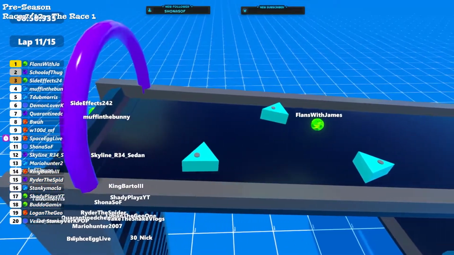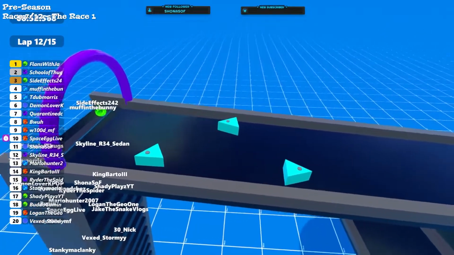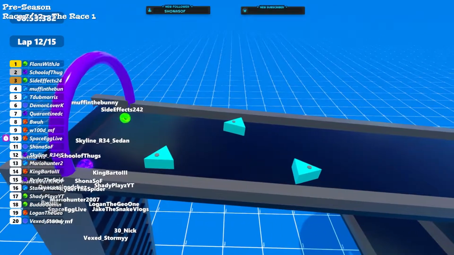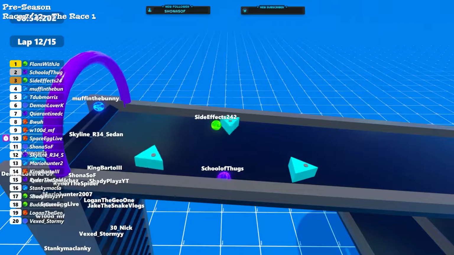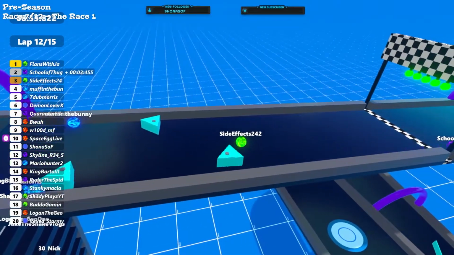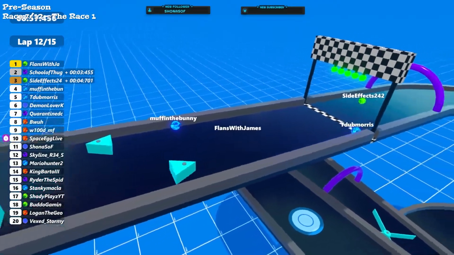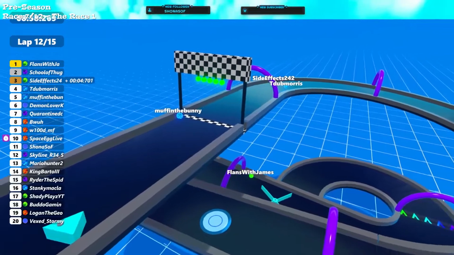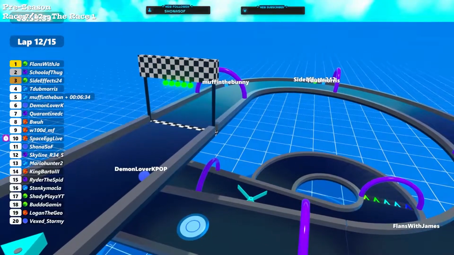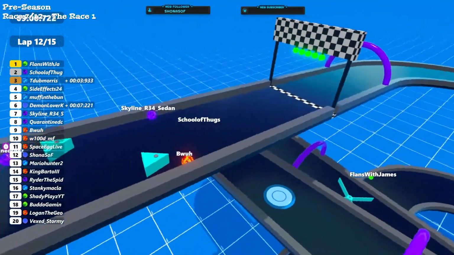A bounce by James there. Not losing too much time. As Side Effects and School of Thugs drop into the straight now. Side Effects bouncing backwards. School of Thugs making a breakaway. T-Dub just skimming through there, making a good run. Might be able to get the overtake on Side Effects. They do, they cut just in front. Muffin behind. Demon Lover with a good run down that starting straight.